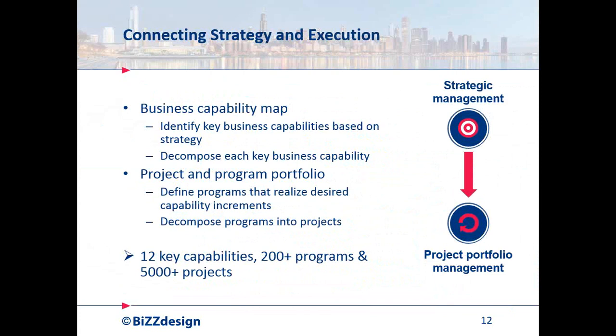This organization already was working on capability-based planning. So they had created a quite extensive business capability map. They had identified what they needed to be able to do to really make their vision, their strategy a reality. And in a pharmaceutical company, for example, capabilities around your product management are highly important. The product pipeline in the pharma business is really the lifeline to the future of these companies, so they invest a lot in those capabilities. Those were very high on the strategic agenda. So they had an extensive capability map linked to their strategic goals, and I'll show you some Archimate pictures later on how you can depict this. So that was in place.